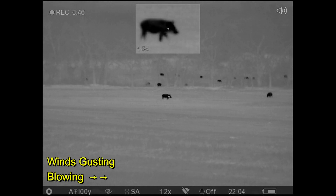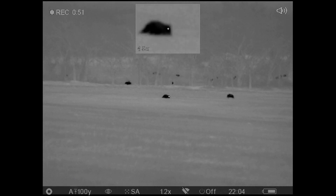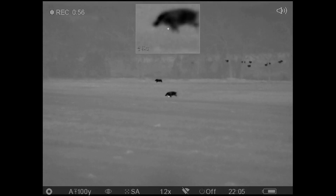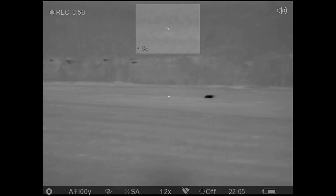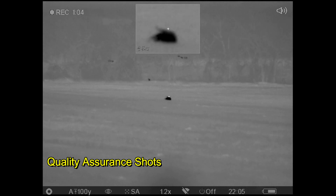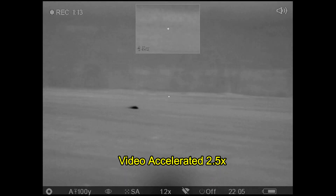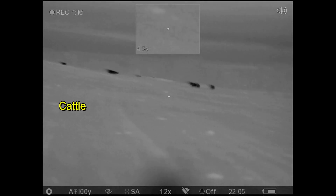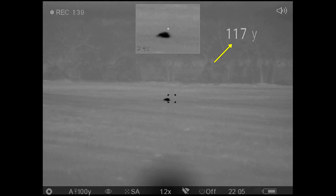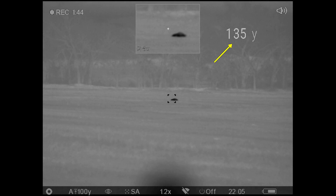The wind comes in, here we go — that hog goes down. The first hog I ranged comes towards me and I drop it on the run. This one's still moving so it gets a quality assurance shot, and so does the second hog as well. I didn't follow the hogs off in that direction as they ran because there's cattle in the background — I didn't want to be shooting in that direction. Distances on these are 117 yards and 135 yards.